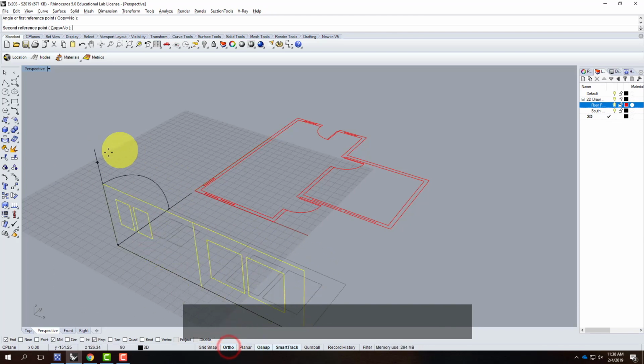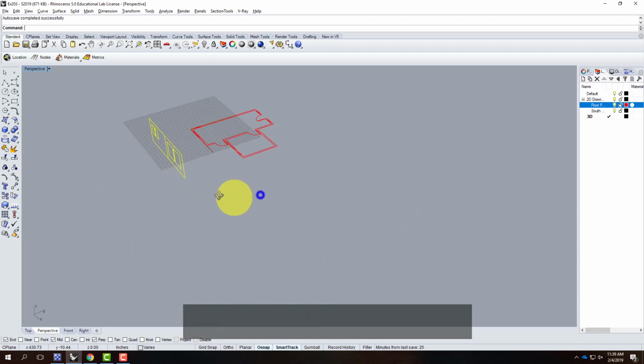So if I turn ortho on, it's going to jump to 90 degrees. There it is, standing up perfectly. Alternatively, if you don't have ortho turned on, if you hold down the shift key on the keyboard, it will jump to be perfectly 90 degrees. Some people prefer to live with ortho on. Other people prefer to live with ortho off, but hold down shift when they want it to jump to 90 degrees. Either way will get you there. Just make sure you keep holding down while you click. Don't let go at the last second and cause your object to move. So there it is in 3 dimensions.